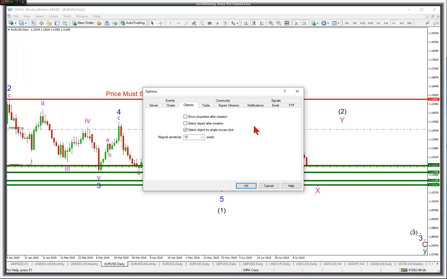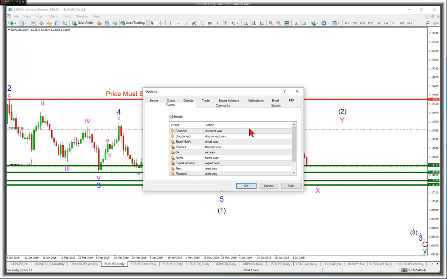The last box is under Events. When I click under Events, it's important that this Enable box is checked. But as you go through the different events and different type of alerts, I tend to turn them all off except the first two. So how do I do that? When I find one of these, if you double click in here, you'll notice the little red X disappears. I'll double click News, it'll disappear. I'll double click OK, it'll disappear. So what I'd like to do here is make certain you turn all of these off minus the first two.